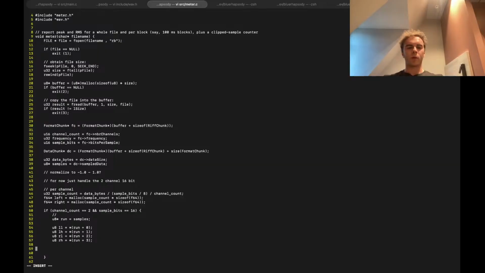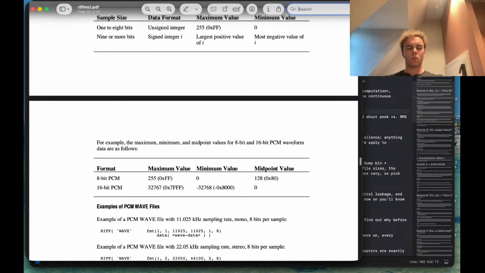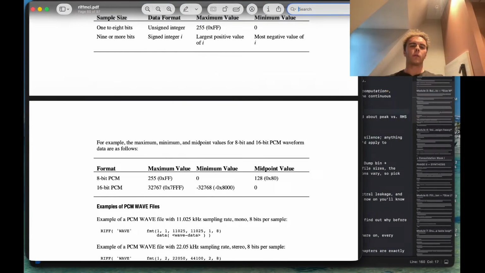First we need to use 16 first. Yeah, something, and then we'll do left is equal to left raw times 1.0 divided by 32768.